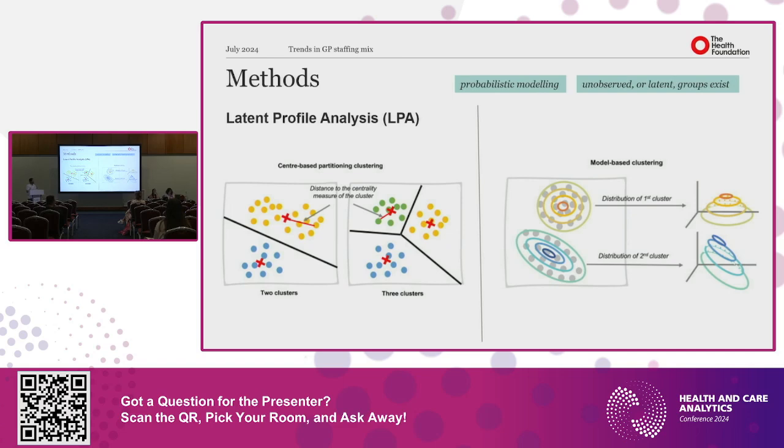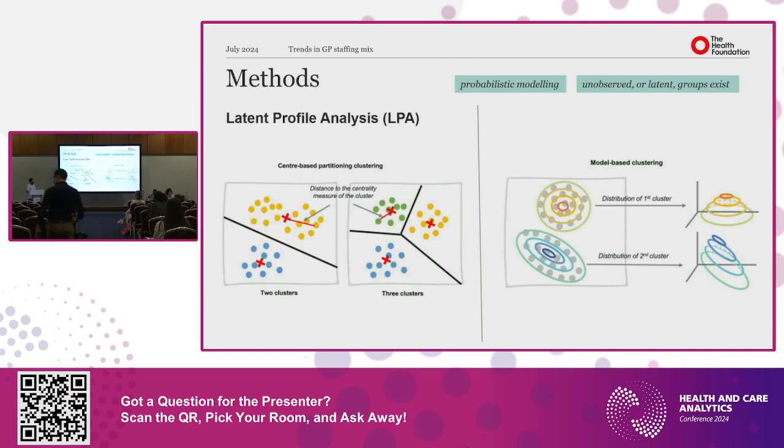So LPA falls on the right side of the slide here. The LPA model will assess the distribution of all of our data and look for shapes that exist in that data. And the shapes that are present are the drivers of assignment to a certain cluster. Compared to this side, for example, where we've got k-means and k-medoid distance measures, in which a certain point is assigned to a cluster based on the nearest central measure.